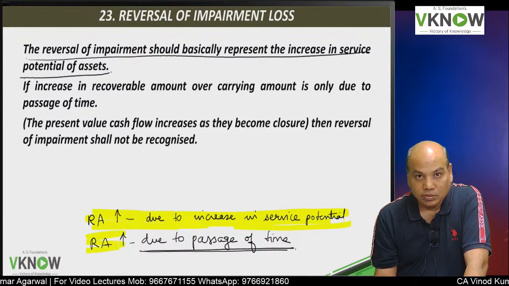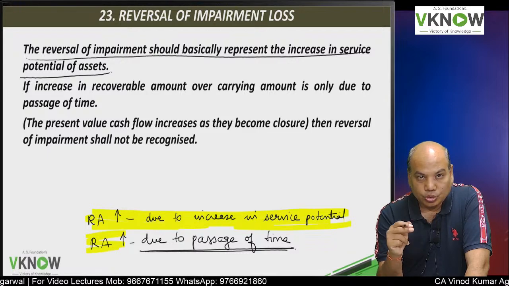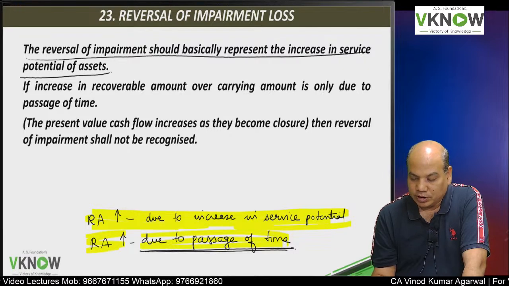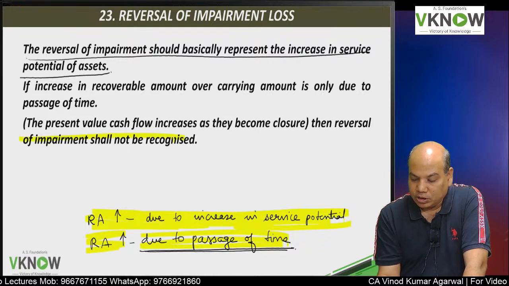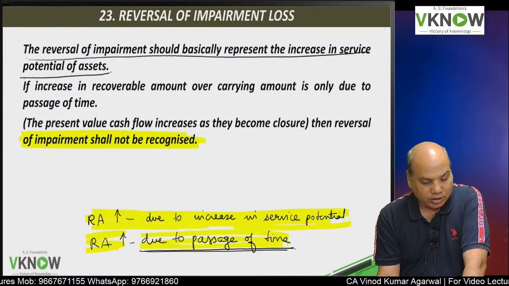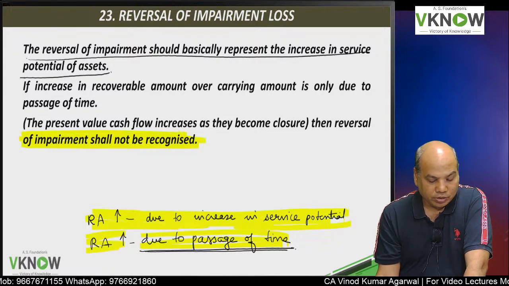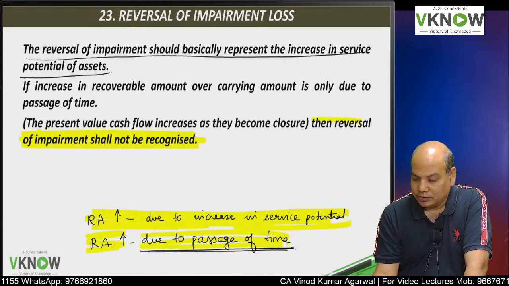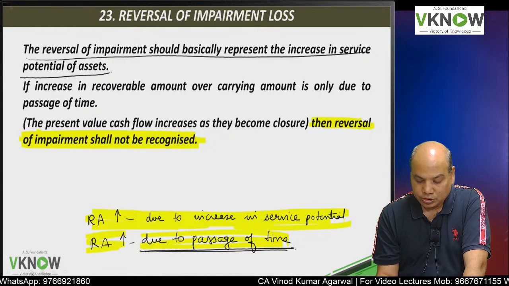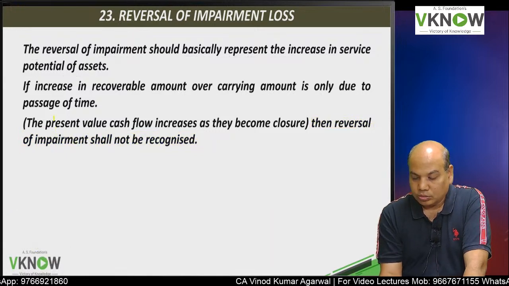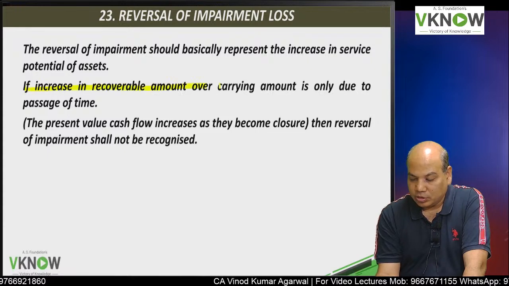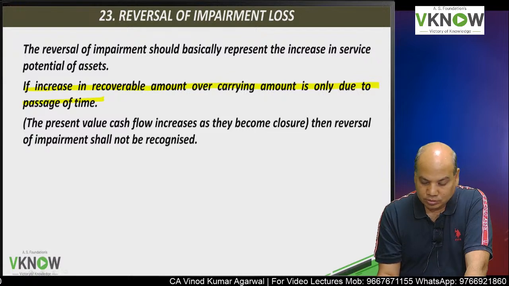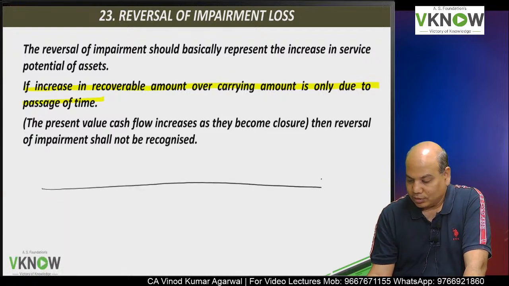But if the recoverable amount is increasing due to just the passage of time, then impairment loss, underline here in your book, shall not be reversed. Reversal of impairment loss shall not be recognized. Underline. Now your question would be, how does recoverable amount increase due to passage of time? Very good question. So I am going to explain and all of you will pay attention.